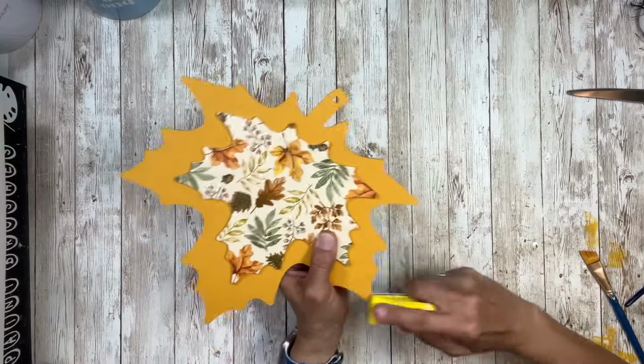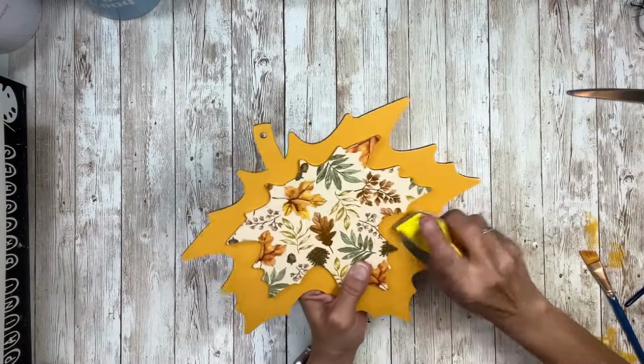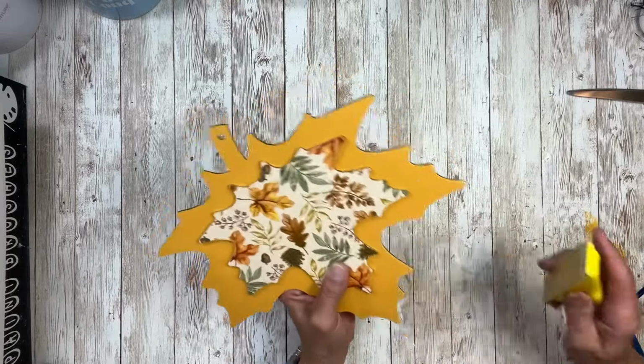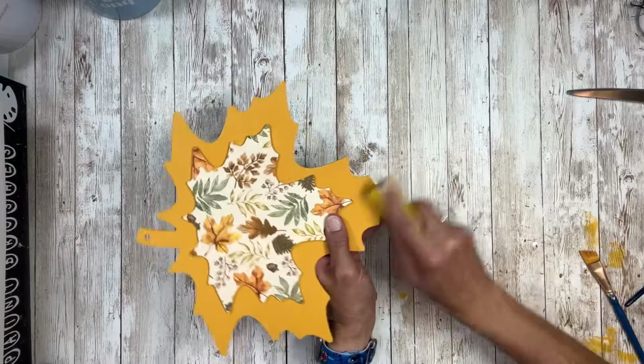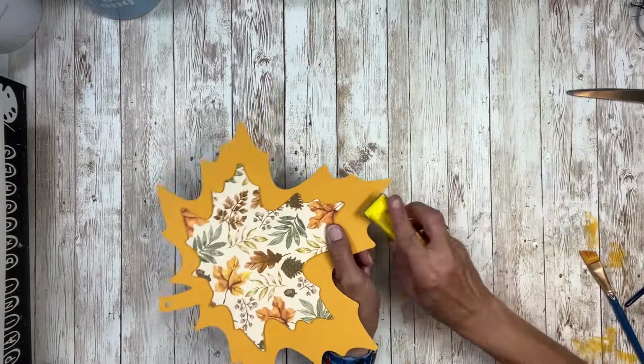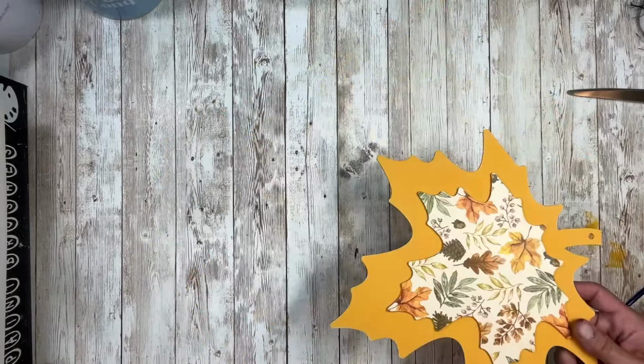I am going to wax over this, but when I sand around the paint, a lot of people ask me why I do that. When I sand around the paint, I want it so that the wax hits the unfinished wood and not the paint, because it does give it a little bit of a different color. So you can skip this step if you don't care about the little tedious parts.